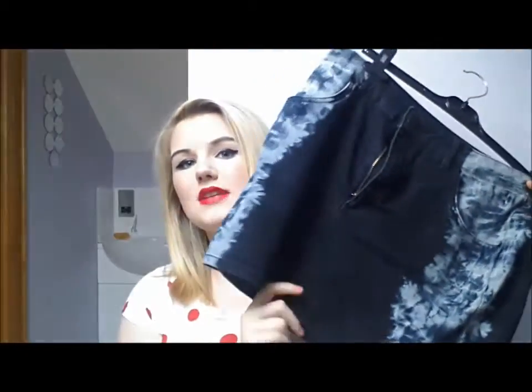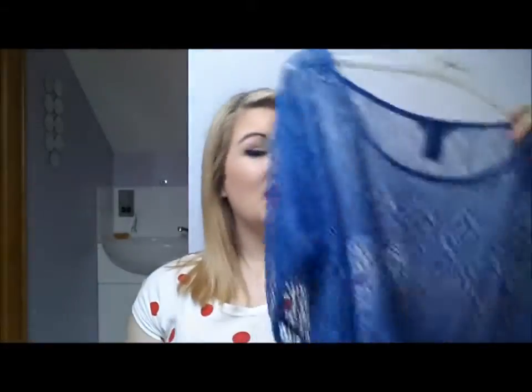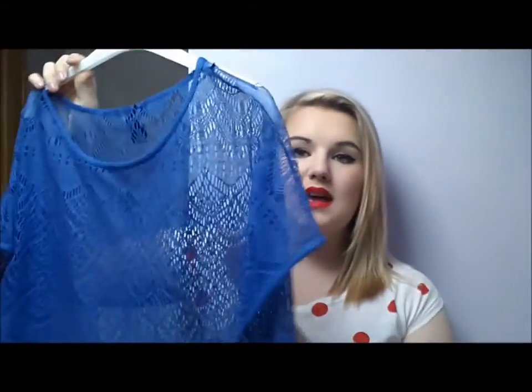Next is another skirt. I've actually been really loving skirts this month. And this one is from Topshop, and it is a denim skirt, and it has got dark blue denim in the middle and then light blue kind of acid wash at the side, which is really slimming. It's also extremely stretchy and comfortable, which I love. And I've been loving wearing this with this top here from H&M. I actually got both of these last summer, I think. And I've just been loving wearing these, and that skirt's high-waisted, so this with a black bralette underneath is just so cool to wear. I don't mean cool as in, oh my god, that's so cool. I mean cool as in when it's really warm outside, you don't get pure roasted.